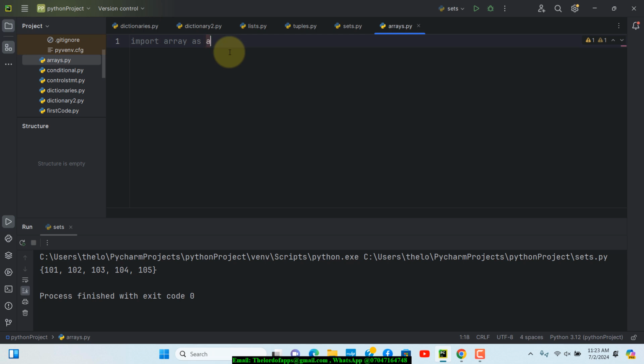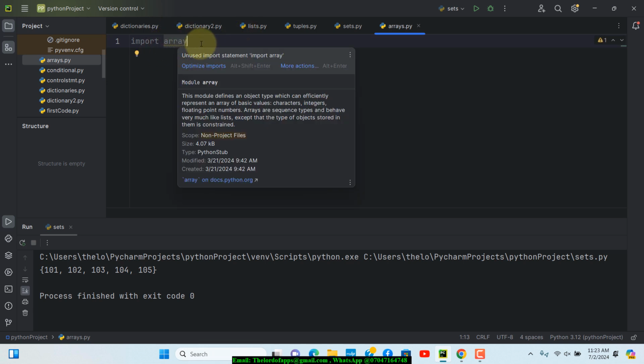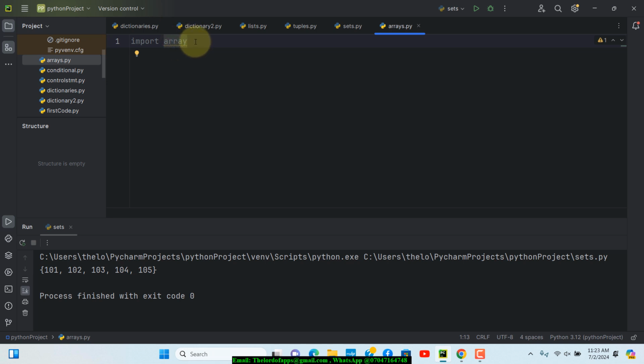But I just want to use arr right there. I've even seen people who don't use an alias at all. You can simply say import array like this, take everything else away, but then you have to use the full module name to reference whatever you want within your code. I just found this to be quicker and shorter as our code grows, which is why I'm making use of it. Feel free to change it to something like a, but I think arr makes more sense for me. So that's just what that is.